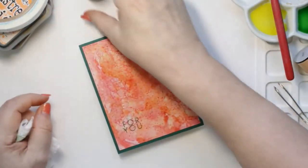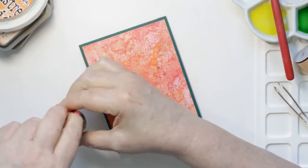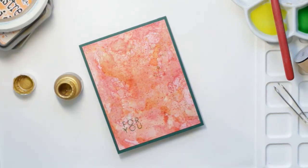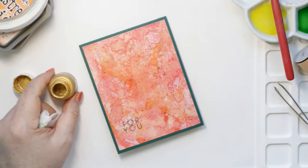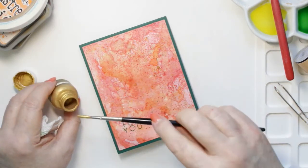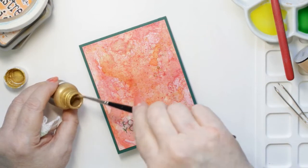So because the panel is, this is actually mixed media. Did I say before that it was Neenah cardstock? If I did, I apologize. It's mixed media paper. I'm sorry. Because it's mixed media, I used my Scor-Tape or Be Creative tape or Sookwang, whatever you'd like to call it, to attach it to the card base, just to make sure it was good and secure.